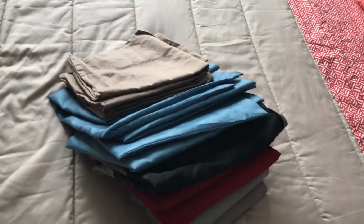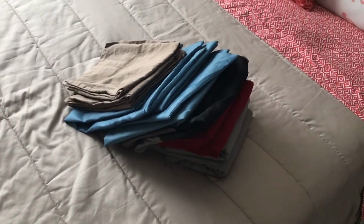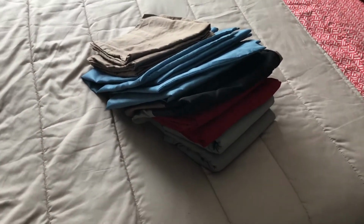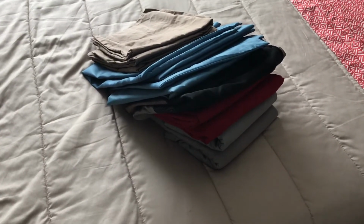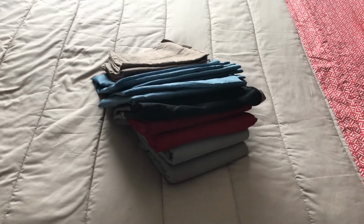It doesn't look like much, but if you think about it over time, if you get rid of just little piles of stuff here and there, that's one less thing that you have to carry around with you. And it is a process, but over time it all adds up and it does make a difference. So for this closet in this room, I had estimated it was gonna take about 30 minutes and it took just under an hour, but I know that's only because I was making a video and doing a lot of talking.